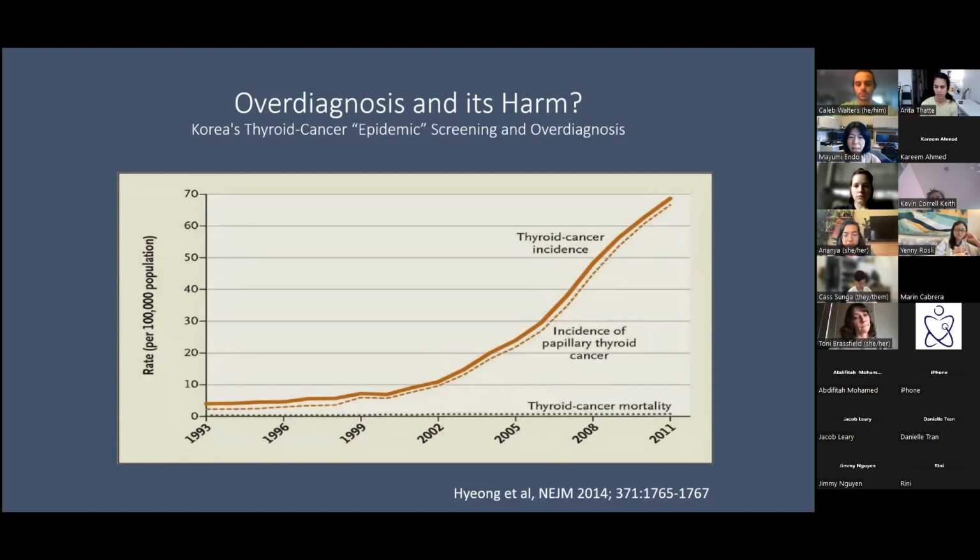When this started happening, thyroid cancer was the 9th most common cancer in the country, which is same with the United States. 10 years into doing this almost universal screening of the thyroid ultrasound, all of a sudden, thyroid cancer was by far the most common cancer in this country. There are lots of conspiracy theories. Is someone poisoning the water? Why not? And after years of research, it turned out it was a screening bias.